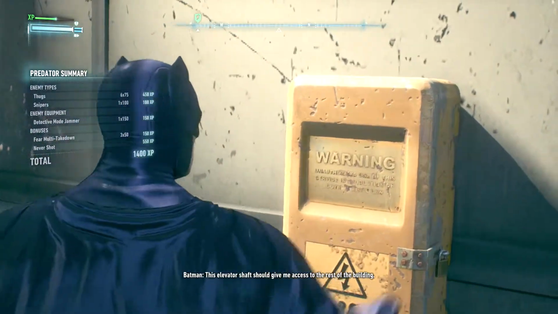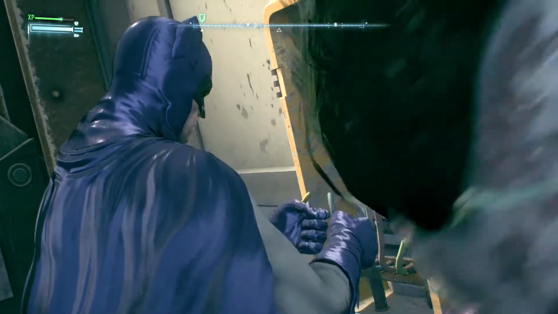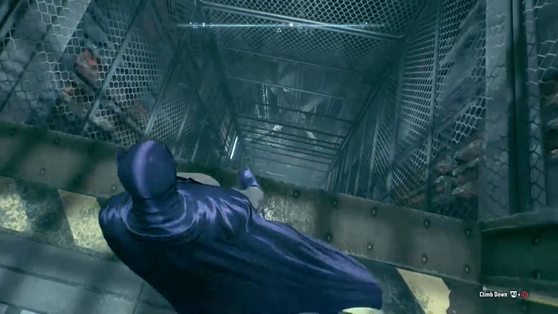This elevator shaft should give me access to the rest of the building. There we go. You should leave him. He deserves it. Going off on his own like that. He doesn't respect you, Bats. Never has.